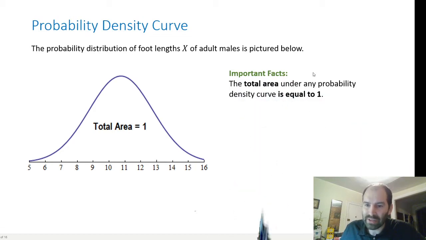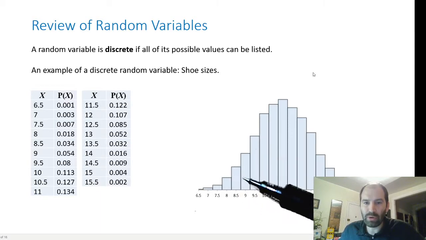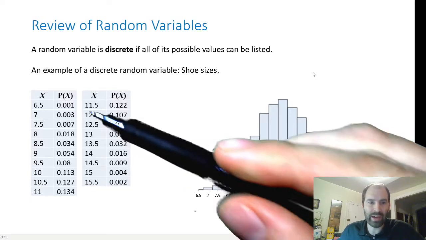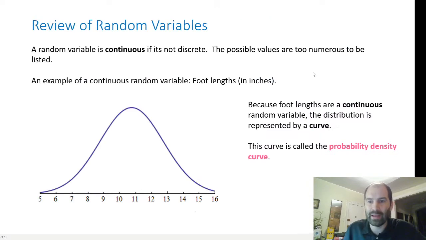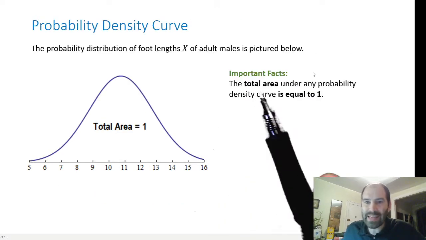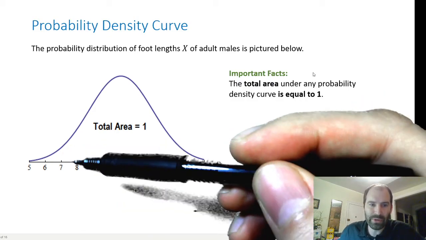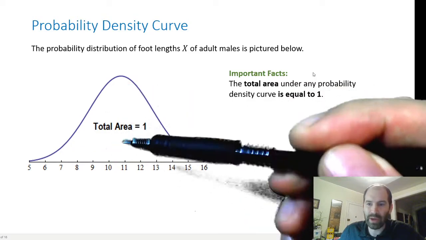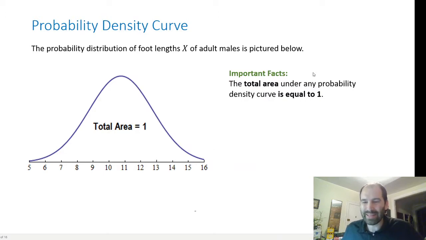Now, that should not be a surprise to you, because when we had discrete distributions, if we add up all the heights of these bars, we're adding up all the probabilities, and you get 1. So it makes sense that we'd have something like that again. But in this case, it's the area under the curve, right? And if you think about it, I can't really use heights. I can't add up all the possible heights. There's an infinite number of heights here. I would get infinity, right? So that's not going to work. So we're using areas instead.